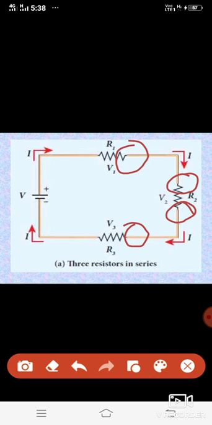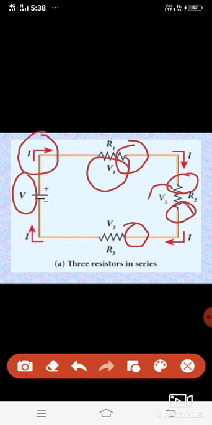Here it is also connected to the potential difference V. The current I passing through the resistors R1, R2, R3 is the same. When it crosses R1, it experiences a potential difference V1. When it crosses R2, the potential difference is V2. When it crosses R3, the potential difference is V3. Because the resistances are different, the potential differences are also different.